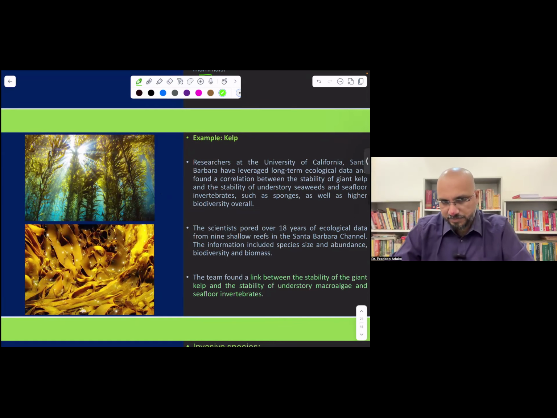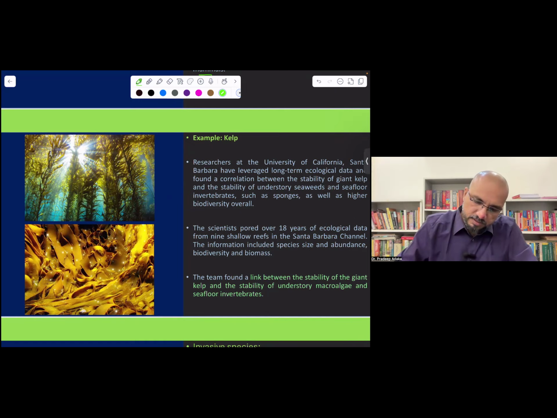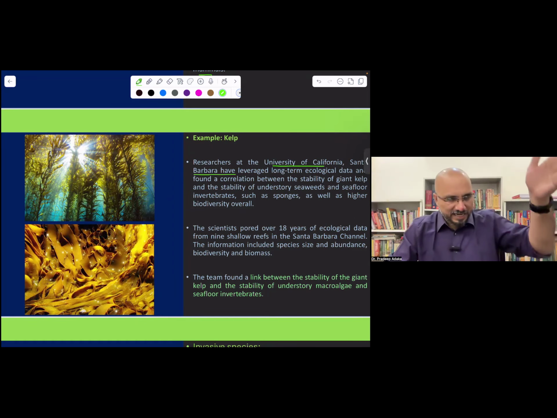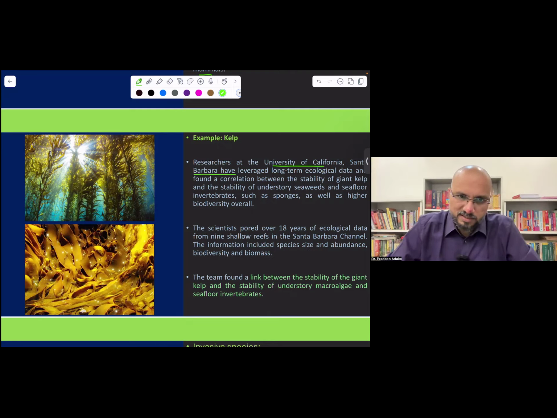Now, kelp का example ज़्यादा था मैंने. Okay, kelp are, these are basically brown algae or seaweed. Okay, so this is like a forest inside the water. So these are brown algae. So researchers at the University of California in Santa Barbara. So in the California beach, you have many towns: Santa Cruz, Santa Barbara, अलग-अलग places हैं. Okay, San Diego. There are many coastal cities. So University of California, they did a long term research and they collected the data.